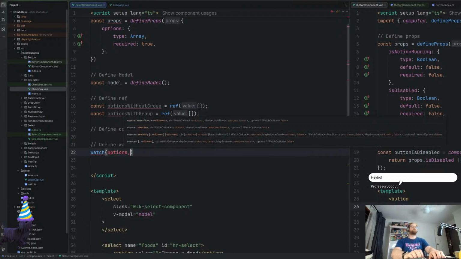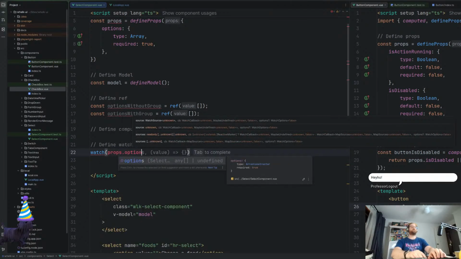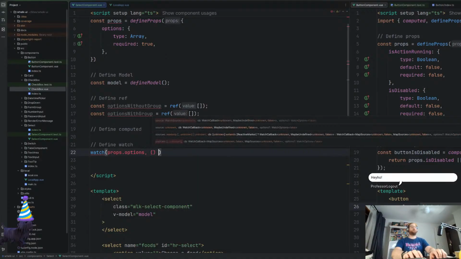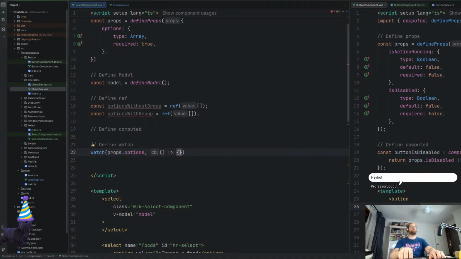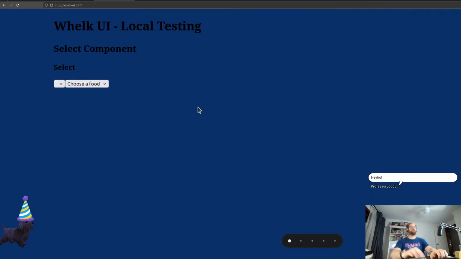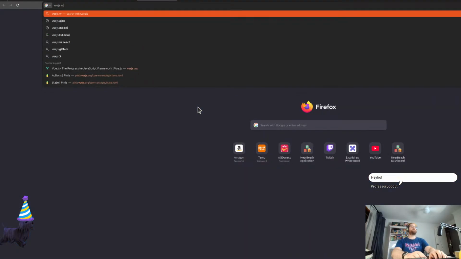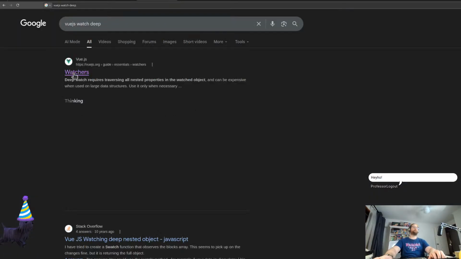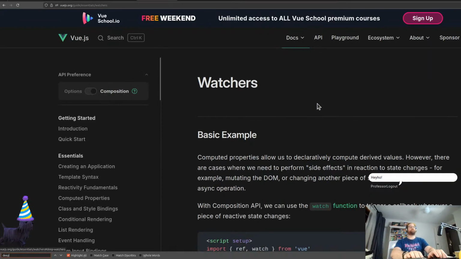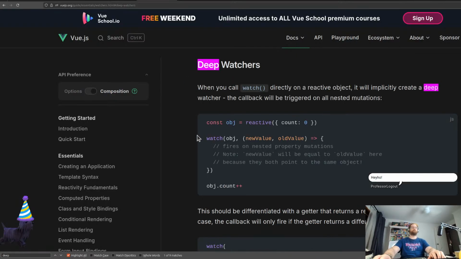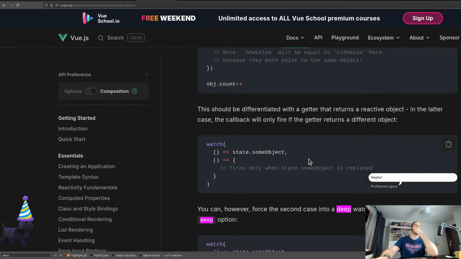Sorry, it should be props.options. I'm not too worried about the value, but give me 2 seconds. VueJS, watch deep. When you call watch directly on a reactive object, it will implicitly create a deep watcher. But what about a watch on a prop?